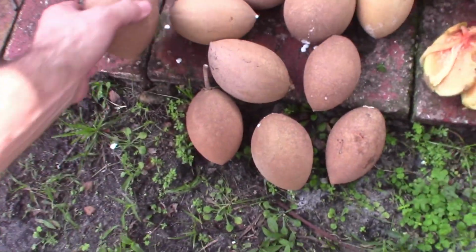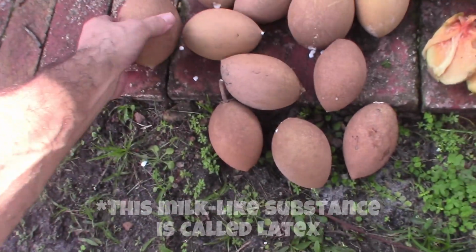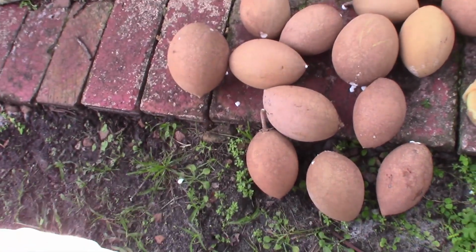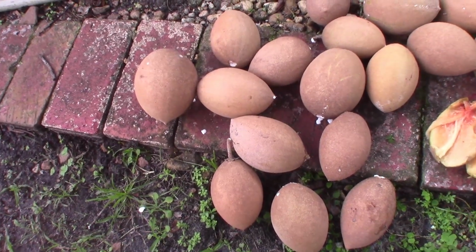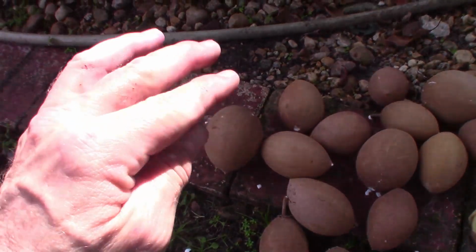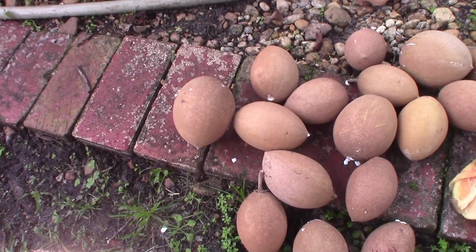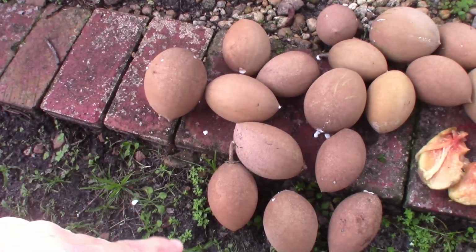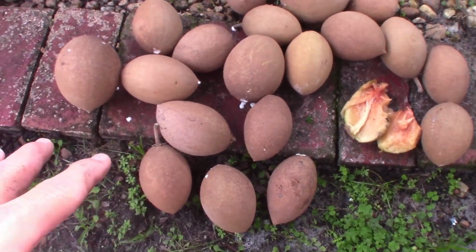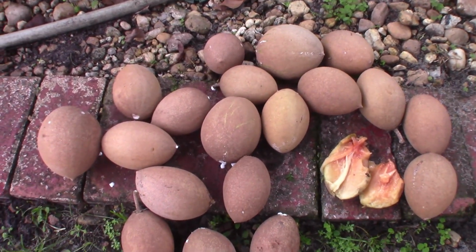So now, if you see some of this white milk-like substance, it can be a little sticky. So I just wash it in water, and then it'll stop oozing that. But if you're kind of allergic, you might not want to get it in your hands, or wash it off if you do. But it's no big deal, even if it has it. Like half of these didn't have any of that when I took them down. So when that happens, pretty much they're done.